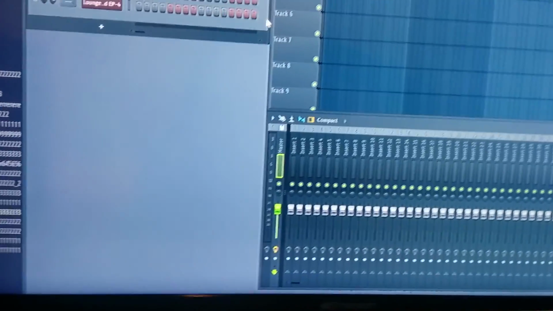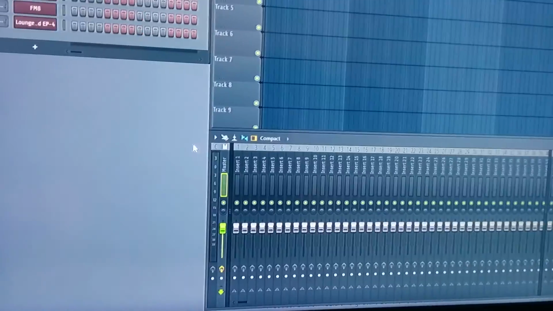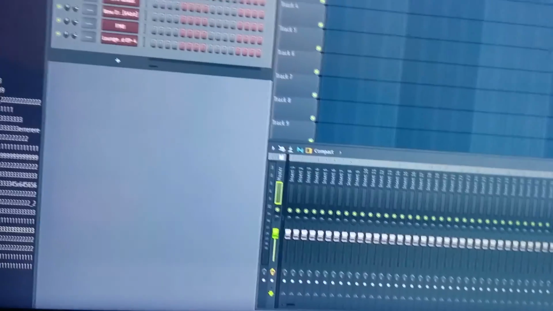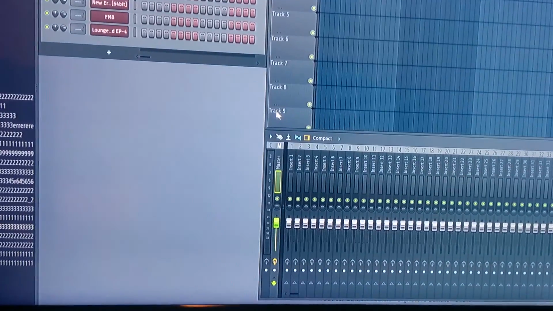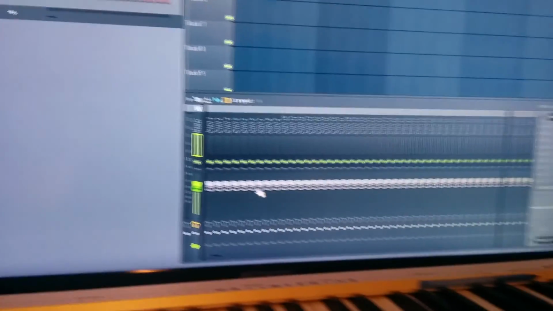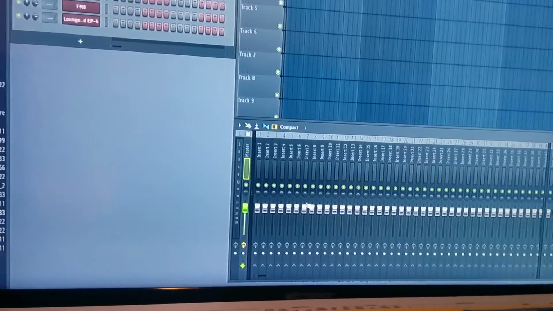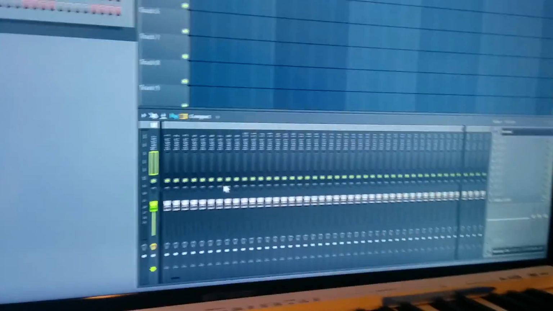I got a couple things for you. I want to show you a little bit of what I'm working with. Using FL Studio 12. I've been using this program since the Fruity Loops version 1 that came out a long time ago. I used to mess around in the kitchen over at my mom's house. But as we all know who use FL Studio, what comes with FL Studio is pretty whack.